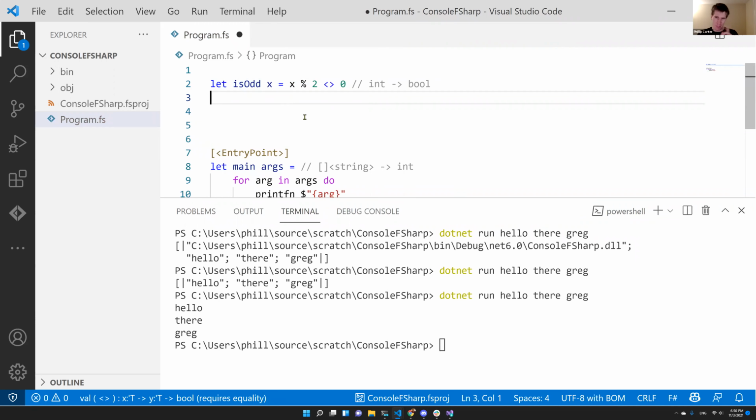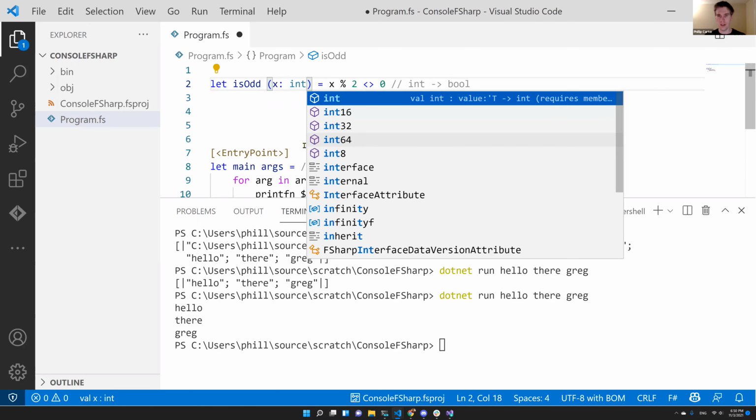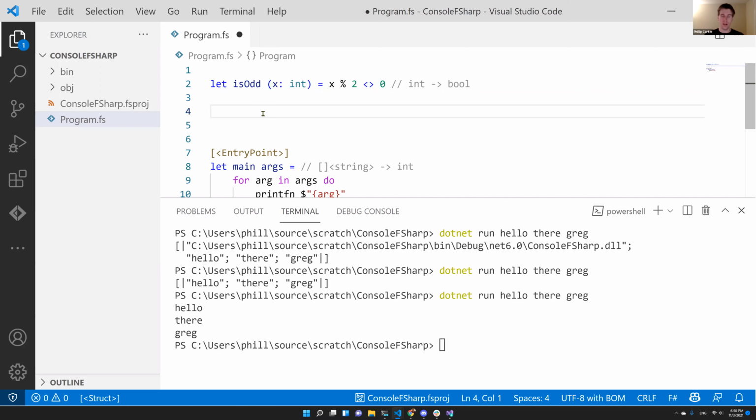You also notice, by the way, that the IDE is printing out some type signatures. I didn't mention this before. I was hoping you wouldn't really notice, but F# does not necessarily require you to annotate all of your types. If this were C#, maybe it would look more like this: int x. Well, that's not a thing in F#. You can actually do this; you can give it an explicit type and constrain the type that way.